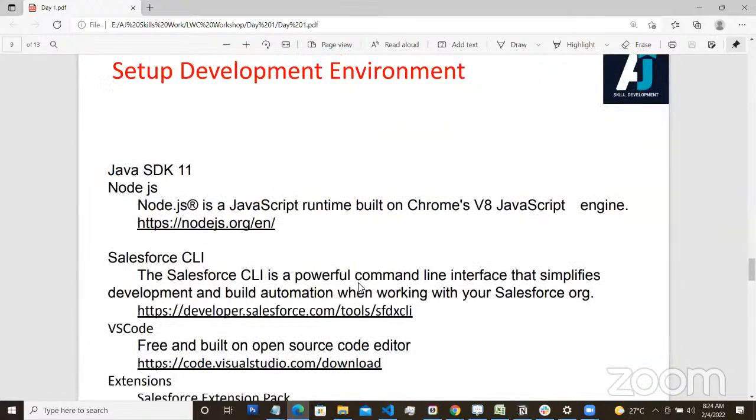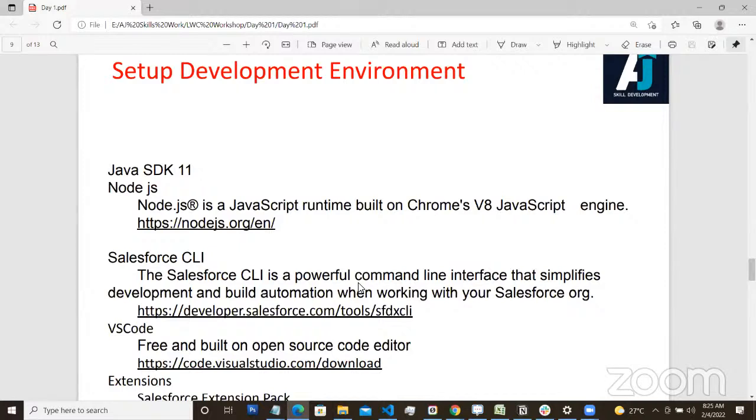Okay, here comes the actual requirement. We need to build a component. How can I kickstart? Let's stop the theoretical part. I want to see my first component in place. If that's the case, you need to set up a development environment, right? So you need to have a development environment.